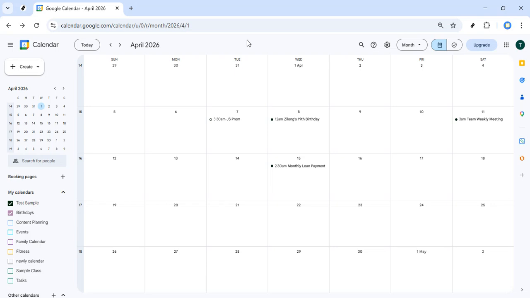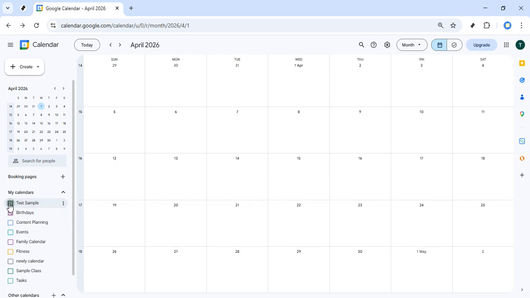Once the calendar loads, you'll see the main calendar view in the center and a sidebar on the left. On the left side of the screen, look for the section called My Calendars. You might need to click a small arrow or caret next to it to expand the list. This section contains different calendars tied to your account, like your main calendar, reminders, tasks, and sometimes holidays. We're going to use this area to make sure birthdays are visible.